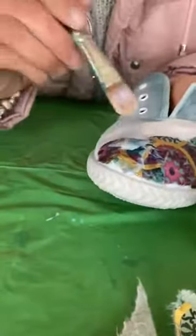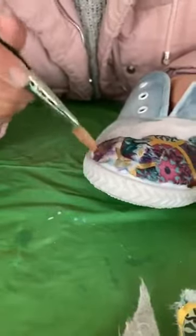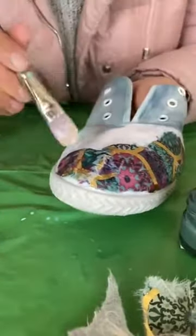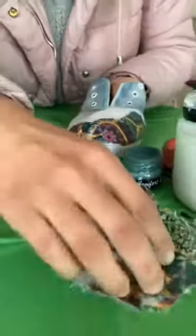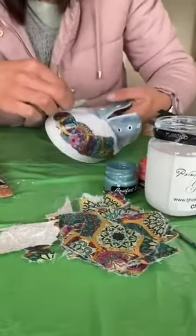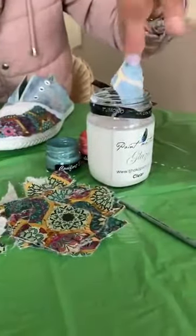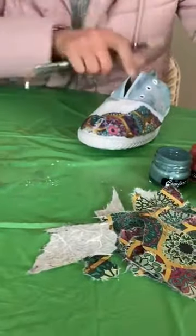I make sure I use my fingers to put it flat, put my hand inside my tekkie and make sure the glaze goes everywhere in between, underneath and on top of my paper. And I continue this. Get a piece, smaller pieces work easier due to the fact that there's a lot of movement and shape in this tekkie. Dip in your glaze. Paint first with some undiluted glaze onto your fabric.